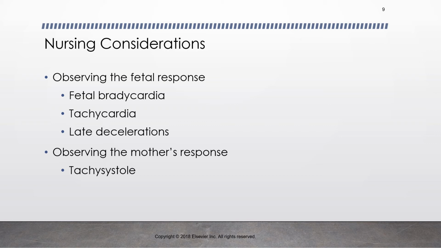We also want to watch mother's response, because some women are very, very sensitive to Pitocin, and they start cranking out contractions like nobody's business, and we call that tachysystole. They come too fast, they don't have a resting tone, they don't have enough time in between for the uterus to relax, and so we have a compromised blood circulation to the baby, which is going to maybe make this baby respond with bradycardia or whatever. So we need to watch, and if that happens, we need to either slow the pit way down or turn it off. So you'll have protocols, and I have some protocols from Freeman that they use, and I'll share those in class about what you should do if this happens.